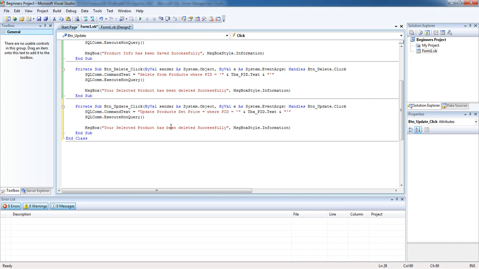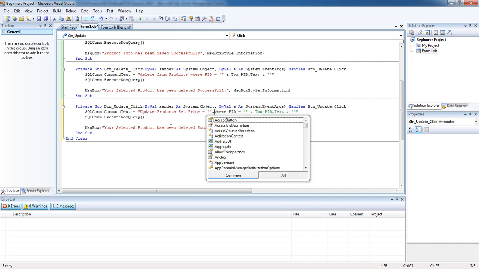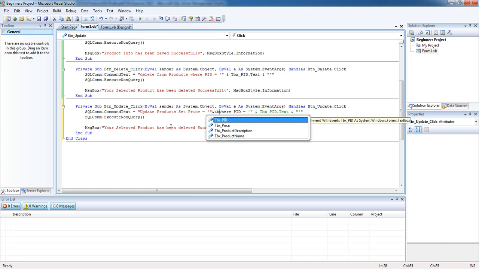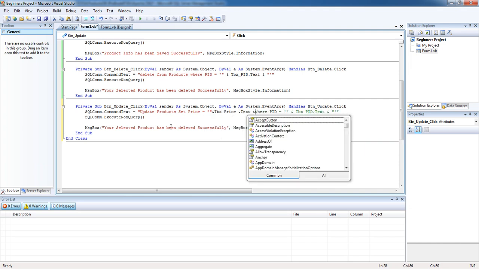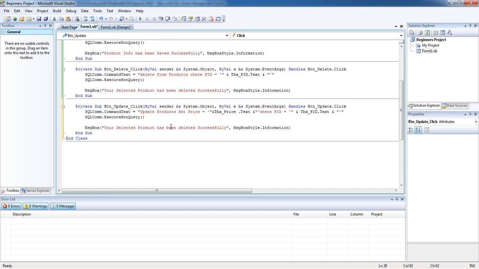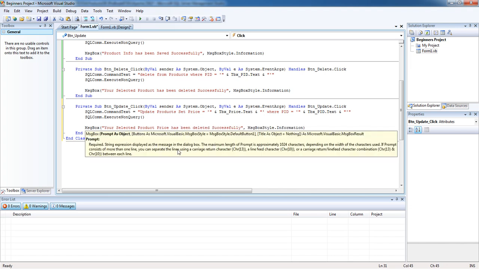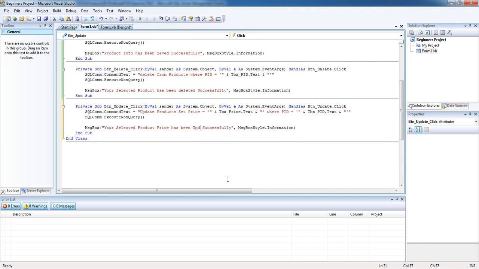set price is equal to price dot text where PID. Okay, now it will update products.